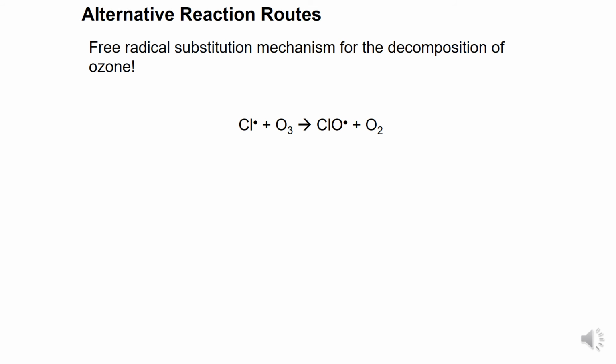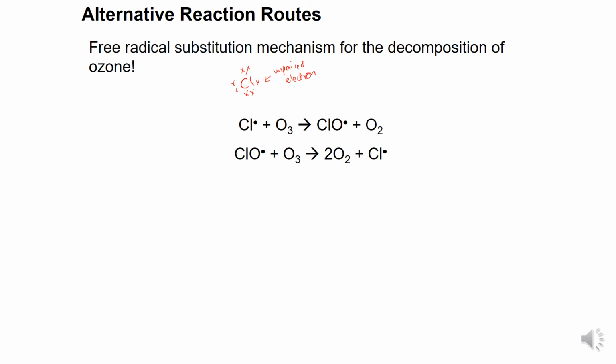Now chlorine radicals are actually just chlorine atoms. A chlorine atom has 7 outer shell electrons, so it has this unpaired electron just here. Now that's all a radical is. A radical is something that has an unpaired electron. You don't need to worry, it's not anything different. Literally it is the same thing. Chlorine radical, chlorine atom, same thing. Anyway, that chlorine radical can react with ozone, forming a ClO dot radical and an oxygen molecule.